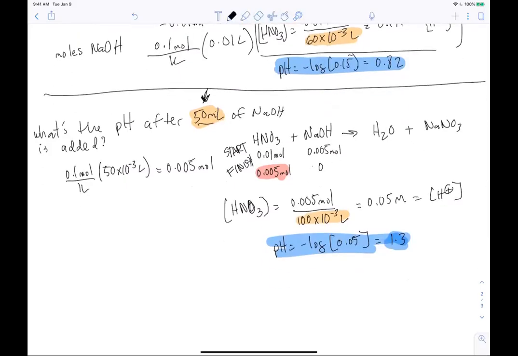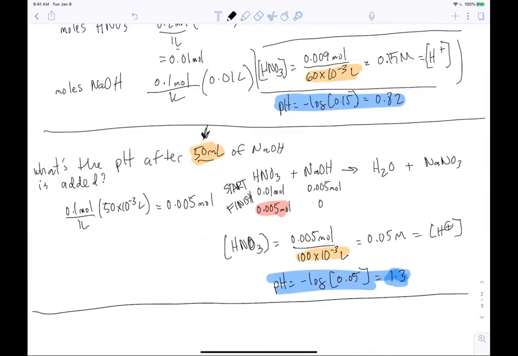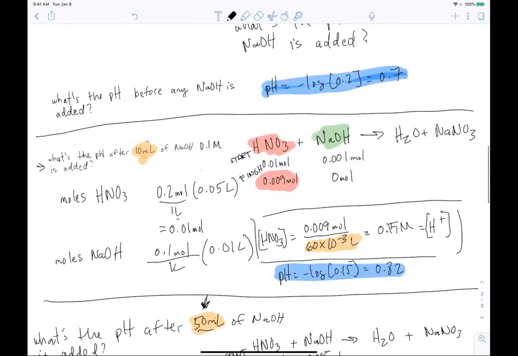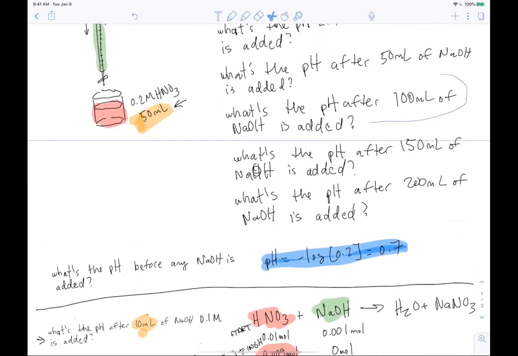Okay, so I think in this next step, things get a little bit more interesting. So you can see what we're doing here. All we're doing is a neutralization. If you step back for a second, we do a neutralization, and then we have to consider the volume change. That's sort of a new piece. But then we just calculate the pH after the neutralization reaction. So these are problems that you've worked on before, hopefully. It's just now we're putting it all together.